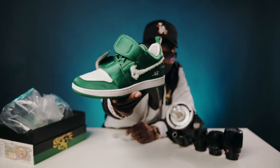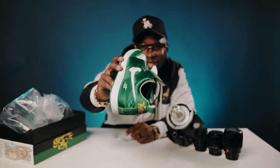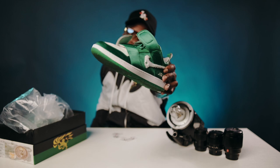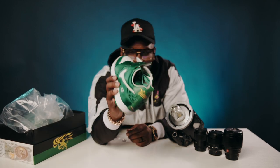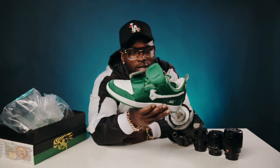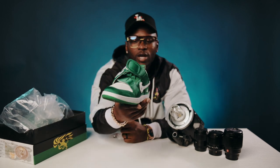The vulture skates — I had to get them just because that green popped. I'm all for the loud colors, I feel like them loud colors definitely look good on me. Between green and orange, those are slowly becoming my favorite colors. When you're young you always say your favorite color is blue, but red, green, orange — yeah man, I'm rocking with them.